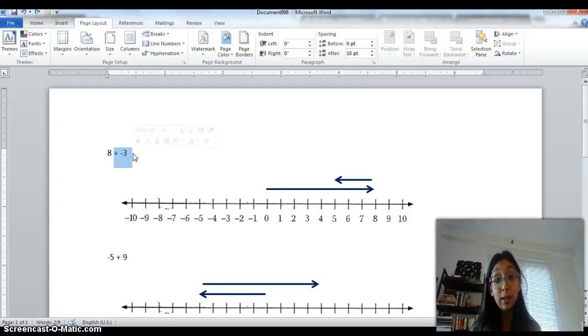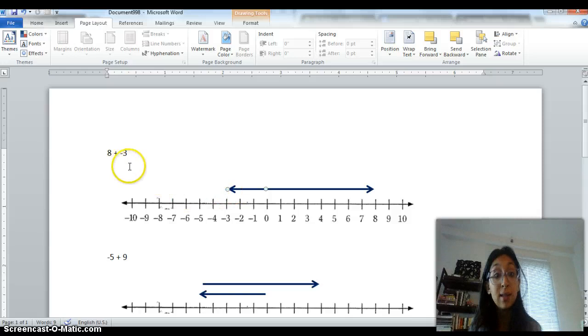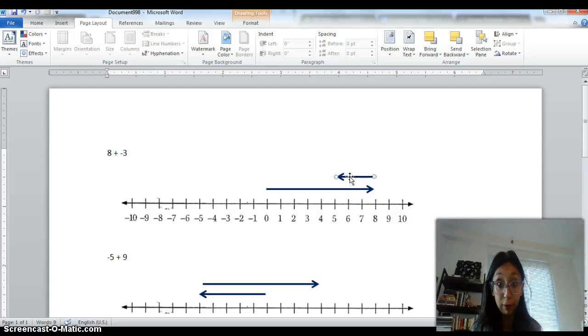Some common mistakes you'll see is if students are released too early to do this on their own. The most common mistake I've seen is that they take the second arrow and they draw it to the -3 from 0. This does not show this problem accurately. So one of the first ideas I explain to students when I'm modeling for them is that the second number starts where we left off after graphing the first number.